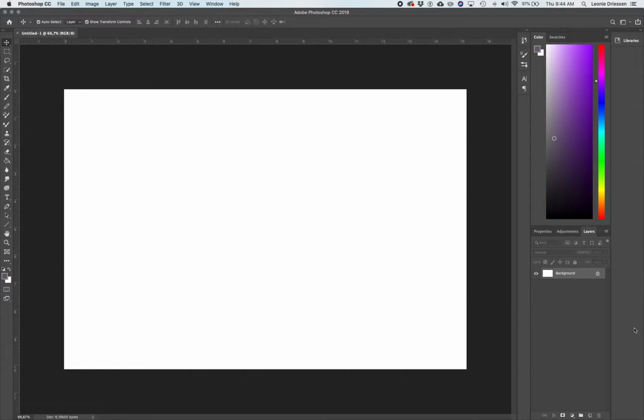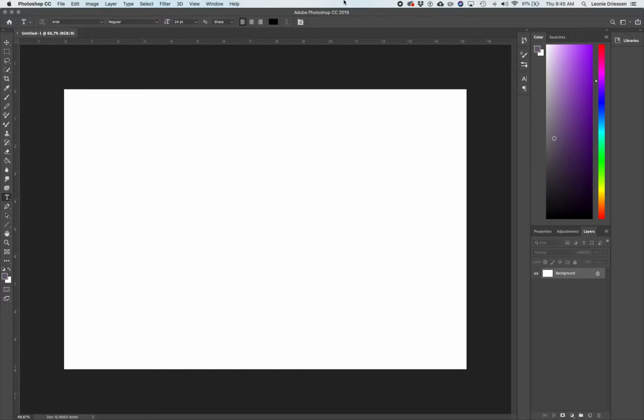This part might look a little different for you. Let's start with the basics. On the left, you'll have the toolbar. There's lots of tools here and lots more behind them. So everything with a little white corner will give you extra options behind them. Then if you pick something like a text tool, you'll get extra options with that in the top. So here you can choose the font, the size, stuff like that.